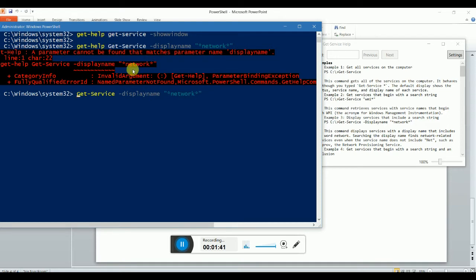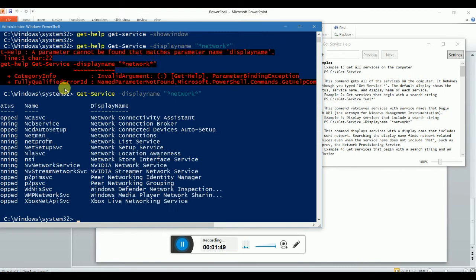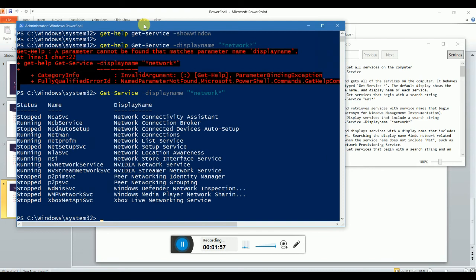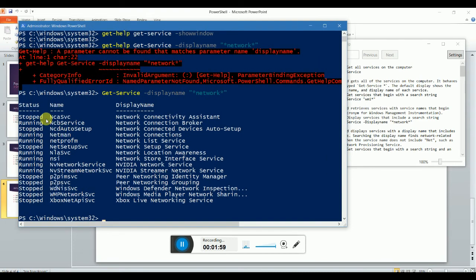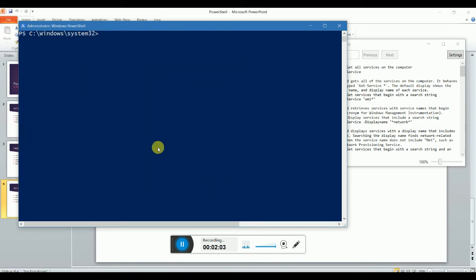Display name is a parameter for get service. Get help will give you something like that, help. But when we are running the command, we don't require that. So we have all the services that have network in them. Status name. Okay, fine.